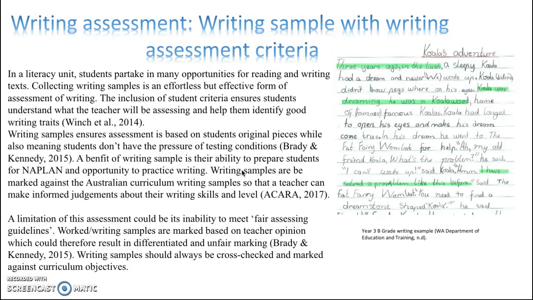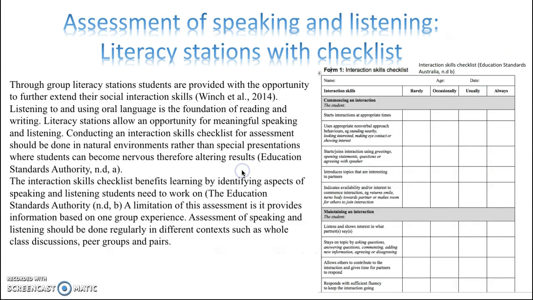Writing samples are to be marked against the Australian Curriculum writing samples so that a teacher can make informed judgments about their writing skills and level. A limitation of this assessment could be its inability to meet fair assessing guidelines. Writing samples are marked based on teacher opinion, which could therefore result in differentiated and unfair marking. Writing samples should always be cross-checked and marked against curriculum objectives.